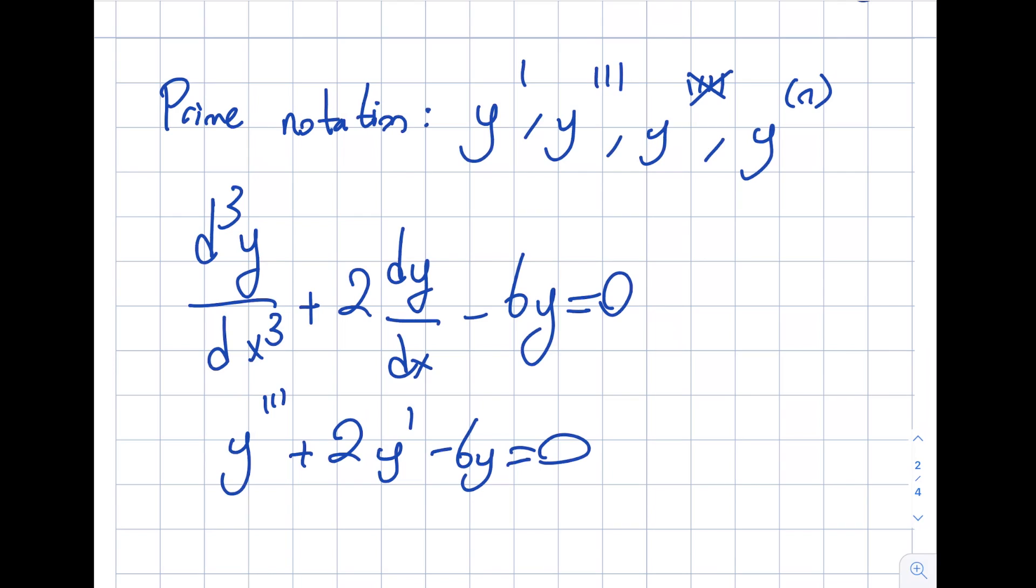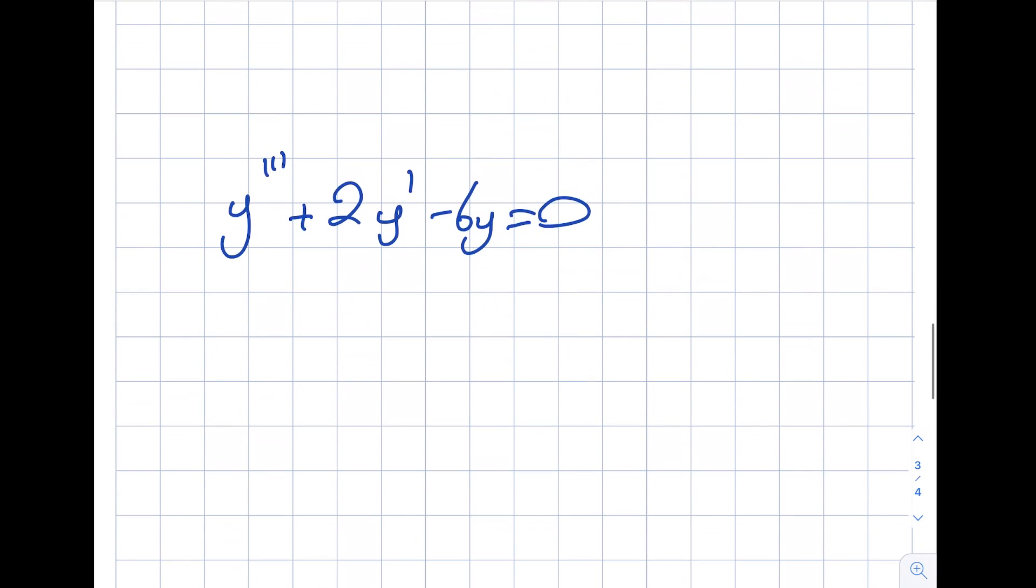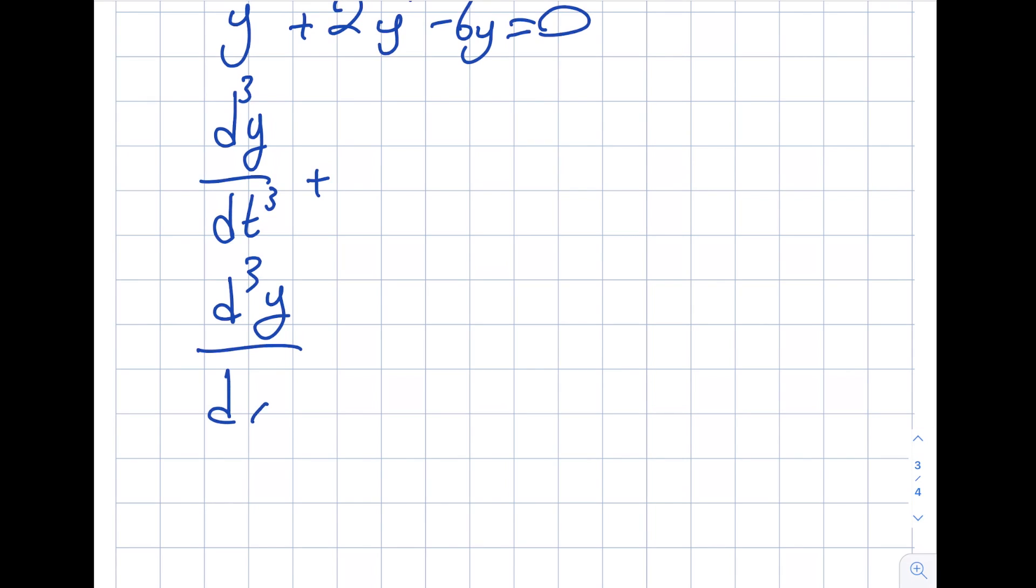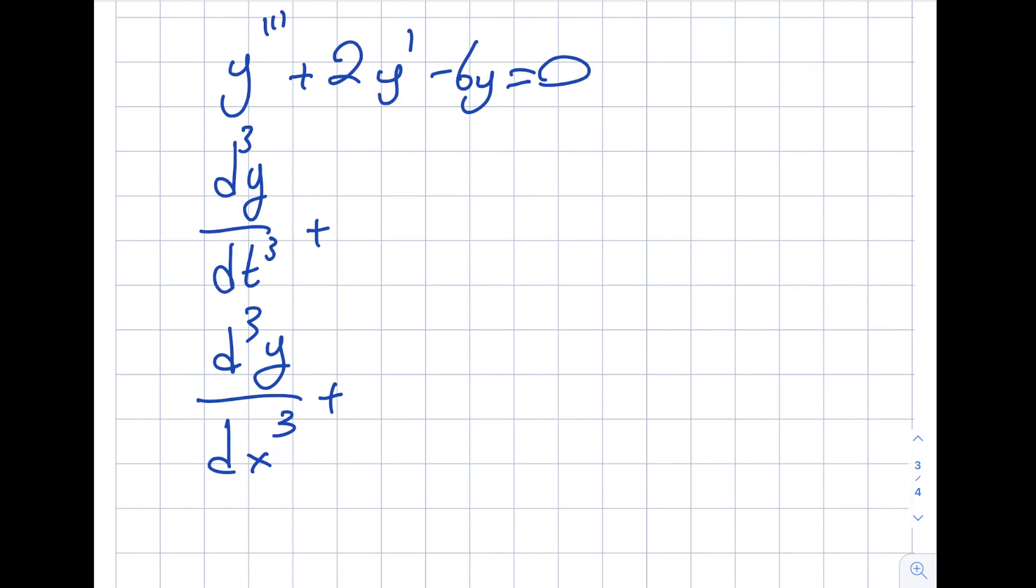What I've experienced in real life is that whenever I have a shortcut that looks really nice, there's usually a disadvantage associated with it, and this is one of those cases. What is the disadvantage? If I erase this equation, now the question is: what is the independent variable? What is the dependent variable? Can this be dy/dt? Or is it with respect to x? This information is lost. If I use prime notation, I don't know which one is the most appropriate. That is a disadvantage of using prime notation.